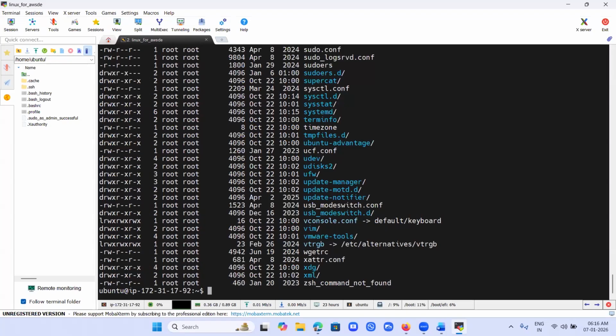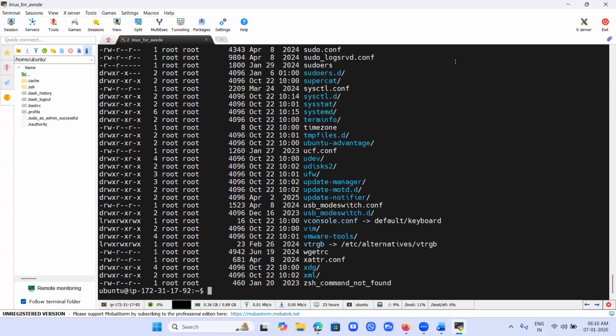If you observe here, ls space l with the specified directory, or ll space specified directory. ls -l or ll means long information of your specified directory or file. ll means long list.